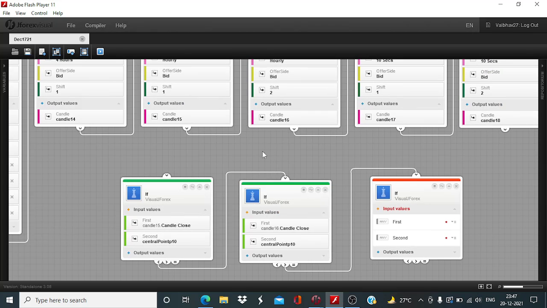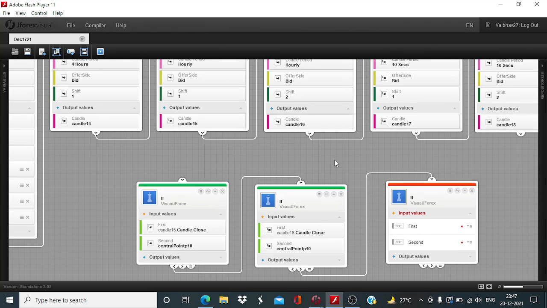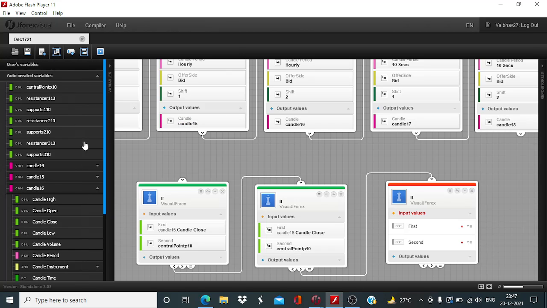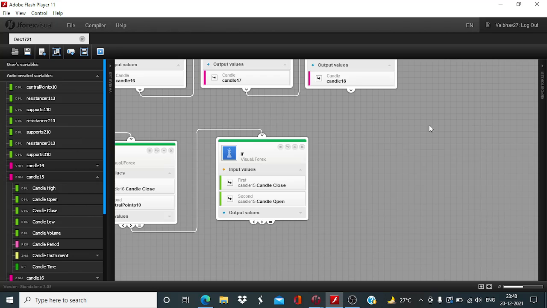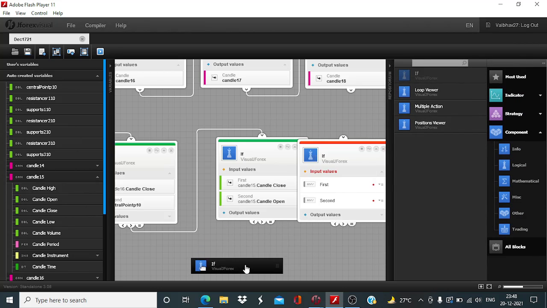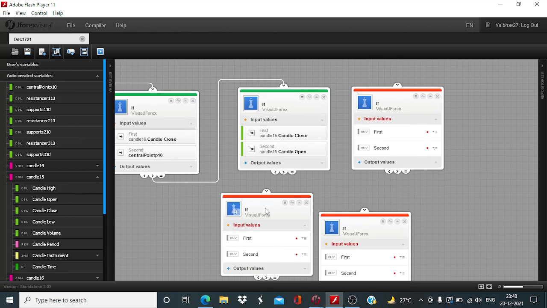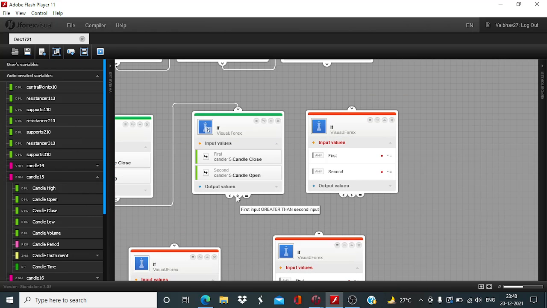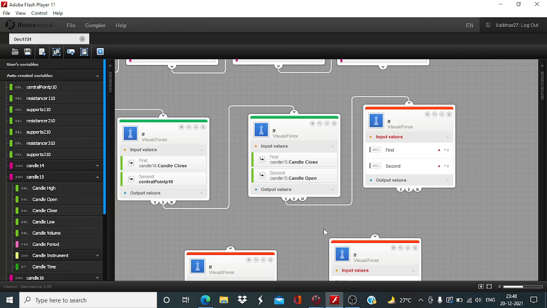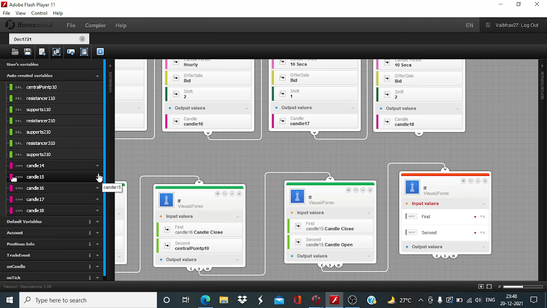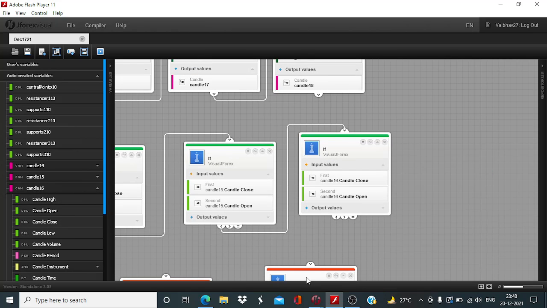Now we have to consider the individual closing values of these hourly candles and compare them to the opening value. So we need candle 15 candle close to be less than the candle 15 candle open. So again we need to do the comparison. And here I bring in a few of these if blocks. So here first input needs to be less, and in case of candle 16 candle close, it needs to have closed higher than the opening value. So candle 16 candle close needs to be greater than candle 16 candle open.